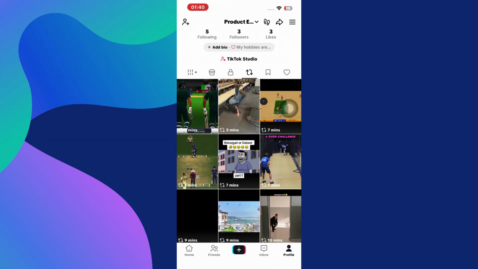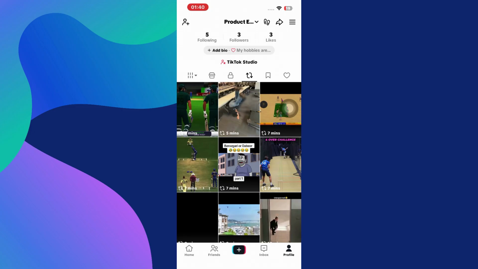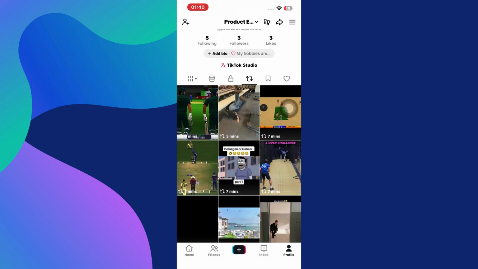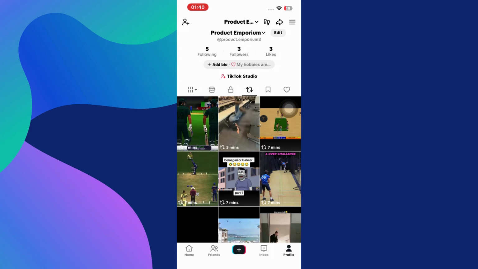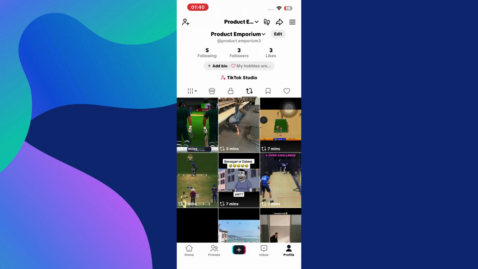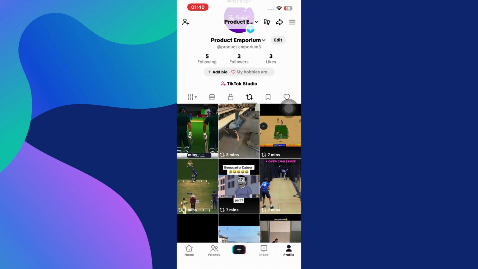The TikTok repost feature is a sharing option that allows users to reshare someone else's video to their own followers without uploading or editing the original content. Instead of appearing on your public profile grid like a normal post, reposted videos show up under a dedicated repost section on your profile and they appear directly on the For You page of your followers. When you repost a video, TikTok adds your username and a short comment if you choose to add one at the top of the video, allowing your followers to know that you recommended that content.